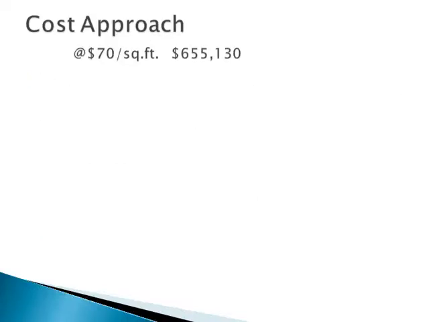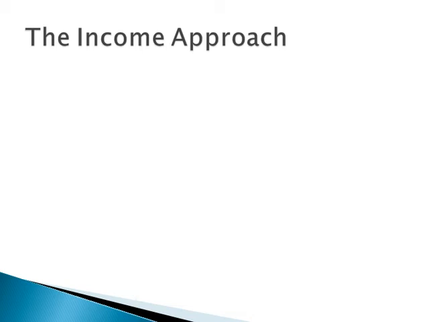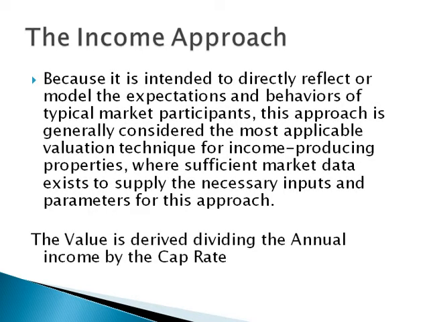We started by doing the cost approach on properties and estimated about $70 a square foot to reconstruct the properties: the bricks, the mortar, the plumbing, all the tangible things that go into property, plus adding back in the land. Using that approach, we came up with a figure of over $650,000. Today we're going to go over the income approach and see how our portfolio would fare.